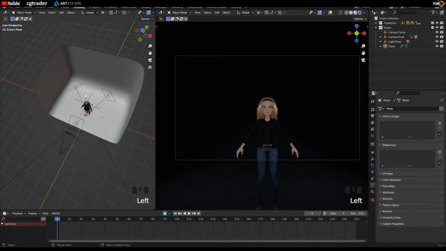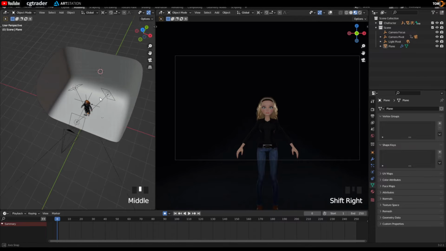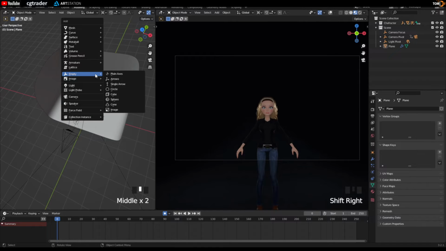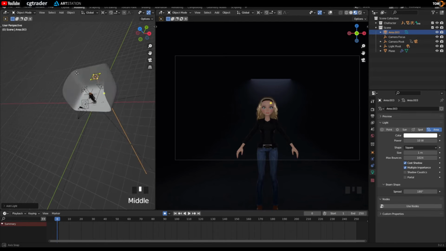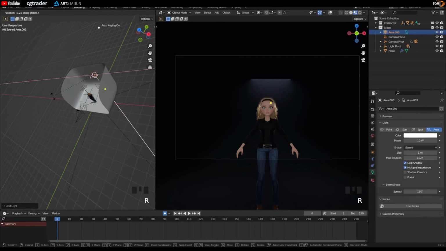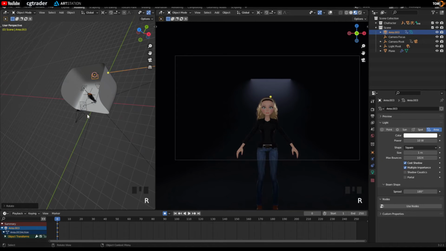So this light will not be attached to the background, to the light pivot. It's just going to be floating in the background. So let's Shift right click on our background. So we just create a little pivot there, transform pivot there. Shift A, and let's do a light and an area light. You can see it over here too. That's R and X to pull it back.